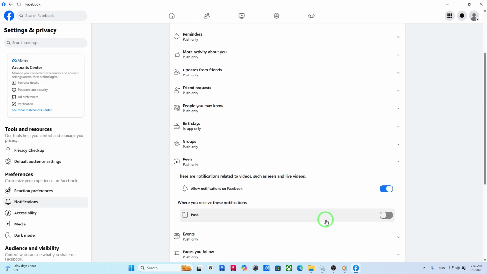A quick tip: if you use multiple devices, the setting you change on one device should apply across your account, but it's worth double checking on another device to ensure the preference sticks. Also, if you notice a change in how notifications appear, explore the notification settings for other categories you might want to customize for a calmer, more focused experience. That's all there is to it.